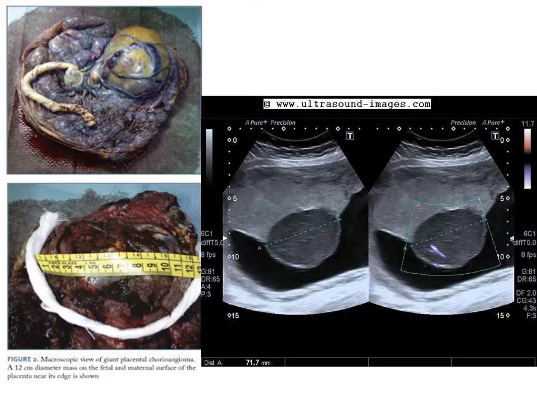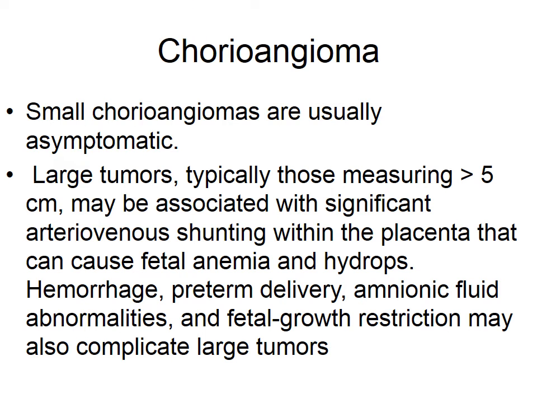Increased blood flow by color Doppler helps to distinguish those lesions from other placenta masses such as hematoma, partial hydatidiform mole, teratoma, or leiomyoma. Small chorioangiomas are usually asymptomatic.